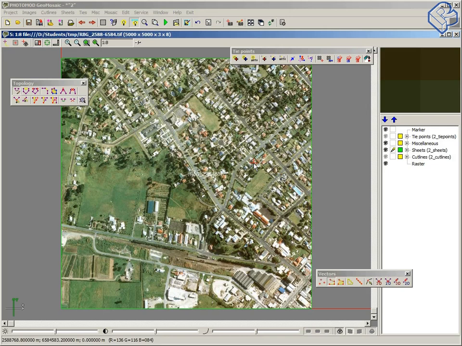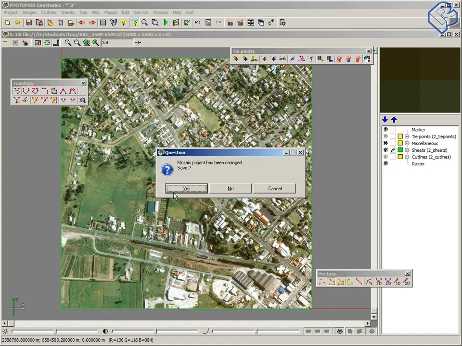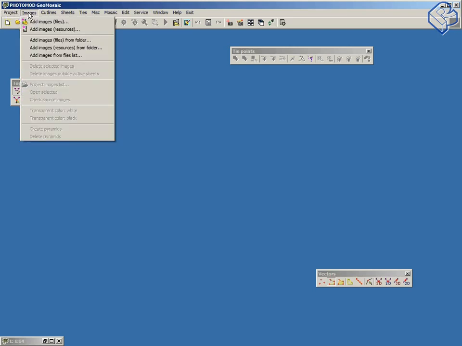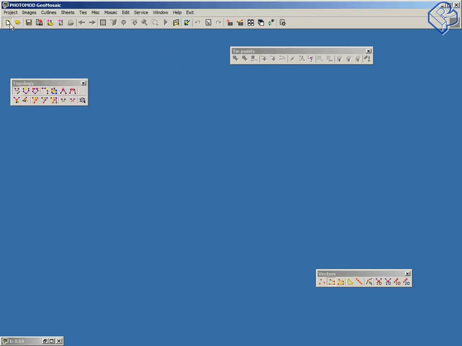And now let's look at this project. Oh no, let's create a new one. Yes, save. And let's create a new one. Add images from files. Now we don't have any images here.